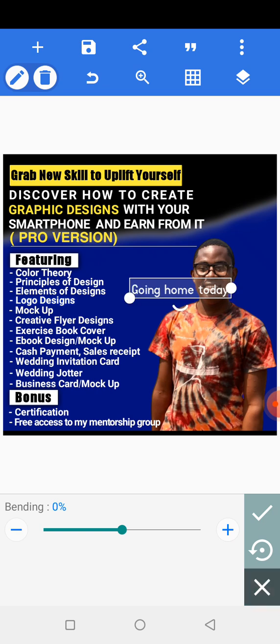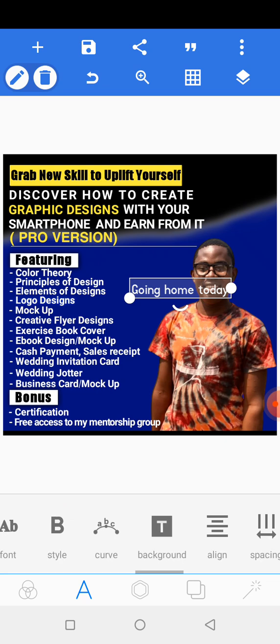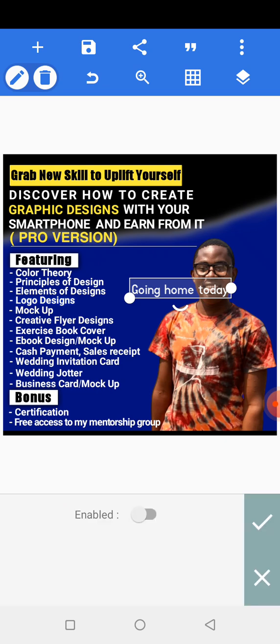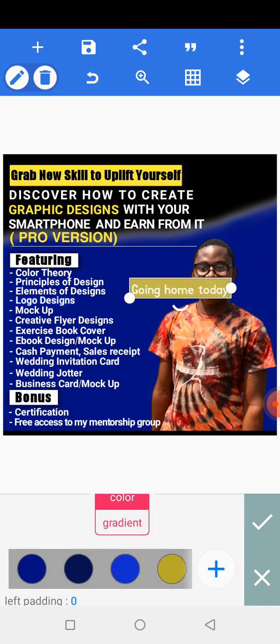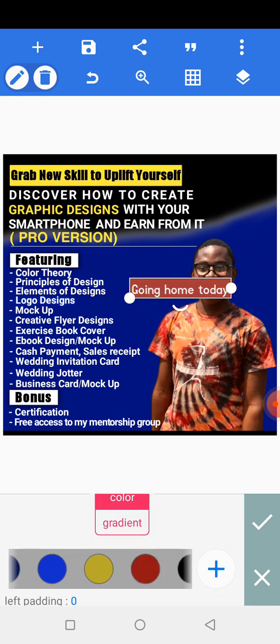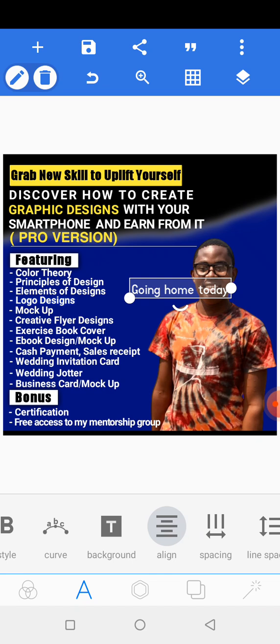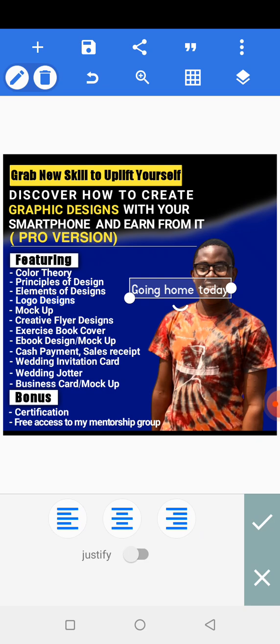Now we also have the background. The text itself, you can give a background to it. As you can see, that is also the function of the background. Alright, for the text you can get a background for it, and then the character is there. You have a line. So this is a line. If you want the words to come to one side, the right side, the left, and then center, so you justify.